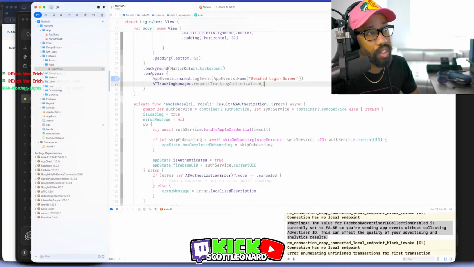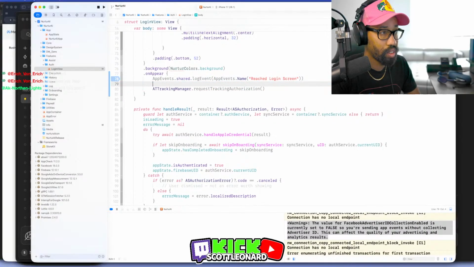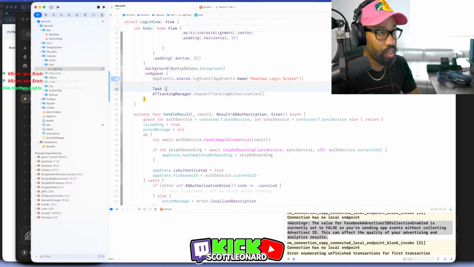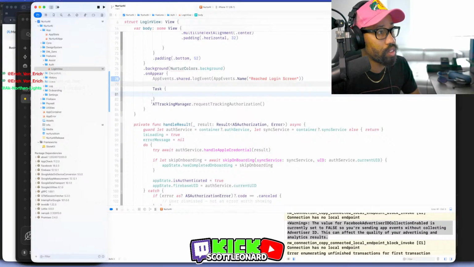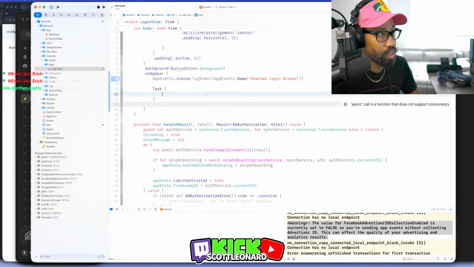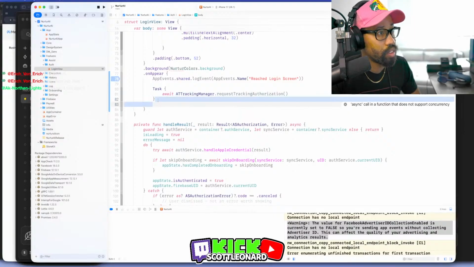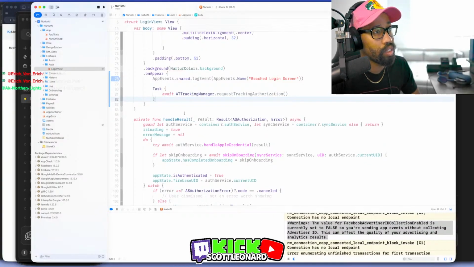It's an async function. It's gonna throw something back, I think, but let's just build the app and we'll get rid of all this stuff when we're done because I'm just testing this out.